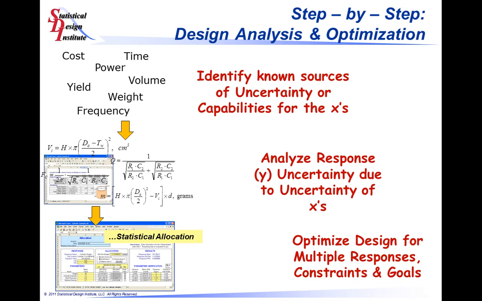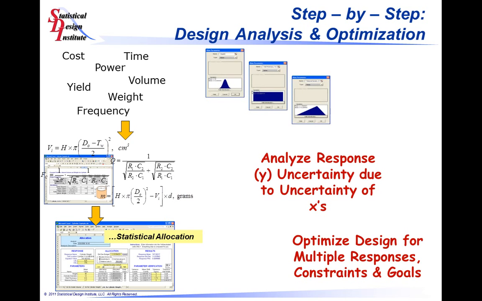The screenshot we're looking at here for the statistical allocation is a result produced by choosing to do an allocation on your defined spreadsheet model that we set up in Apogee. Then we can use this allocation worksheet to exercise different tolerancing conditions in order to achieve the desired response results that need to be satisfied. So this would be one capability and one function you could perform using the Apogee toolset.